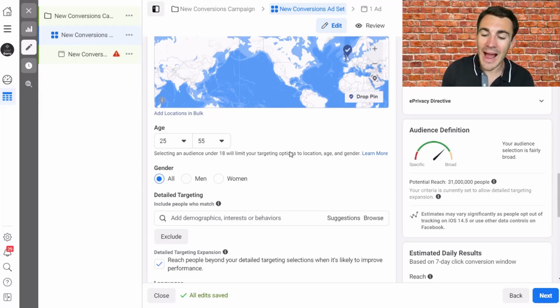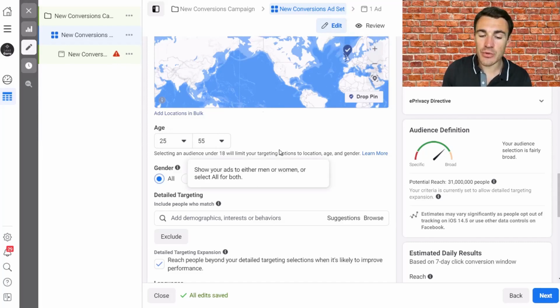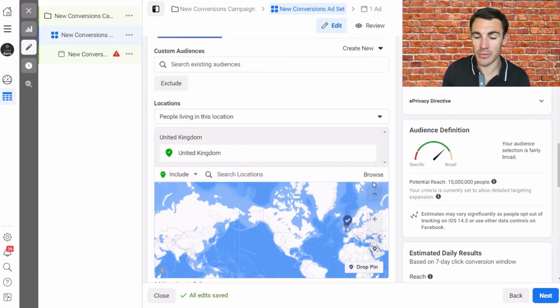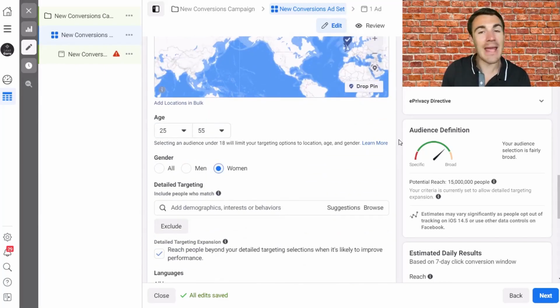Again, one thing I want to quickly mention is to keep an eye on this potential reach on the right-hand side. We're going to have more information on audience size in a separate video. But whatever you do here to narrow down in terms of age and gender, so if you just go with women, and let's say you narrow this down, this is going to reduce the potential reach significantly. That may become an issue once we start adding in detailed targeting options or other things in here, in which case that's absolutely fine. You may just want to come in and adjust these after we've then added in the detailed targetings and things like that. But for now, go ahead and get this set up as I've described.